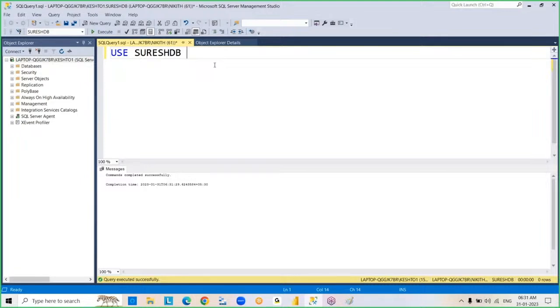Coming to the next scenario, the installation-related scenarios I discussed previously. Who is going to install SQL Server? DBA. DBA is going to install SQL Server. After completion of the SQL Server installation only, we create the database. They only create the database, right? And they only. Then we are going to work with that database.